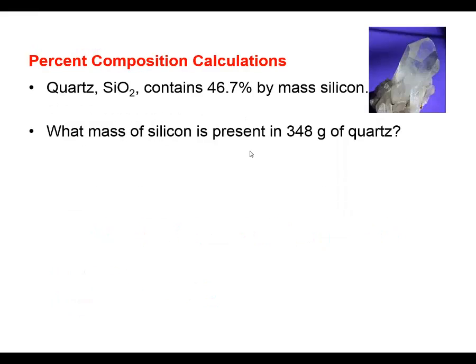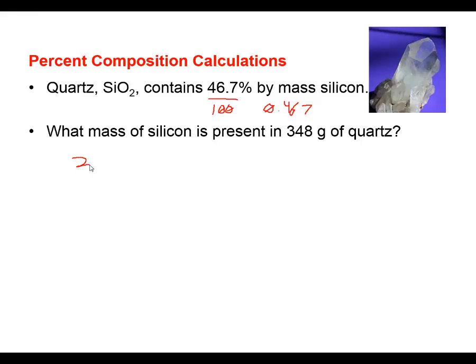Now let's say we have a quartz sample of silicon dioxide. Silicon dioxide sample here we're told contains 46.7% by mass silicon. Now if I'm given that mass percent, we realize we can divide that mass percent by 100 to get a mass fraction. So if I divide that by 100, we can get a mass fraction that's equal to 0.467. That mass fraction of 0.467, I can go ahead and multiply that by any sample size to find out the grams of silicon in that sample.